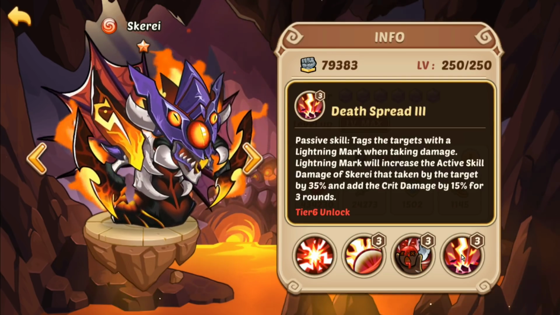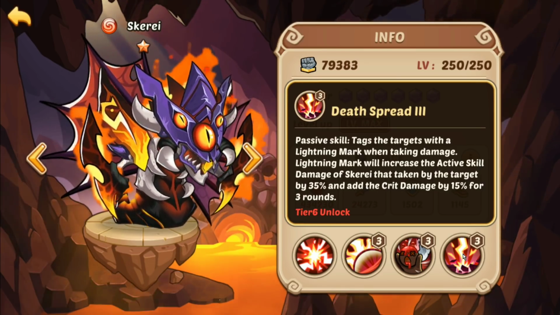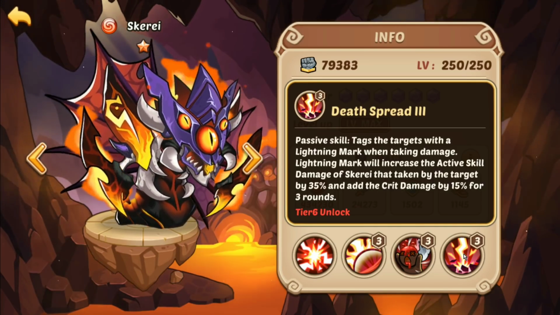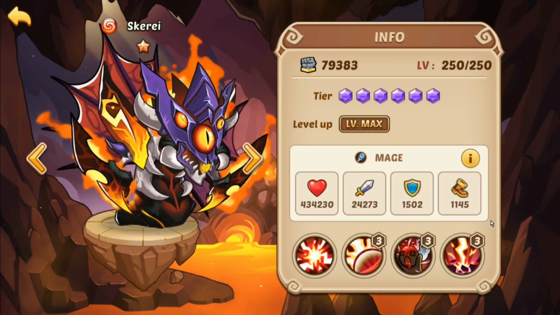The last passive here: when he takes damage, he's also going to tag them with a lightning mark. So anytime Scary is hit, attacking, or dropping an active skill, he is stacking a lightning mark on the enemy. It's pretty powerful. When he takes damage, he also boosts his own crit damage by 15% for 3 rounds. Pair that with his natural 20% crit rate if you build him for crit.